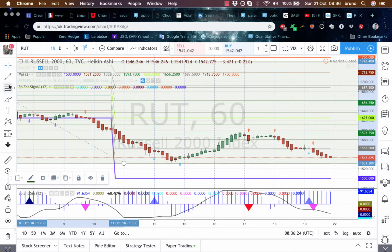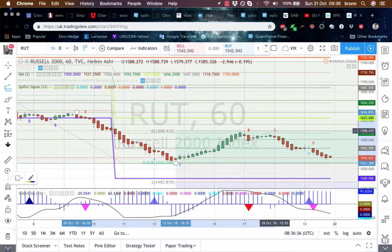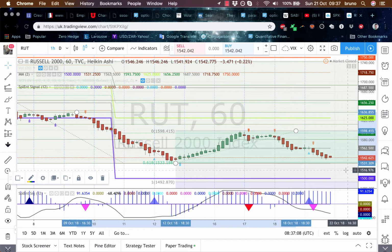I haven't drawn the expansion pattern here. Let's have a look. Expansion pattern based on this gives us, as we could predict, a possible target around 1500. As I mentioned in morning notes last week, it is common to see some form of capitulation before the market can actually bounce back. It can't actually stop on what I just called the stall level. It can try and penetrate it and maybe later bounce, although the bounce may not be that strong.